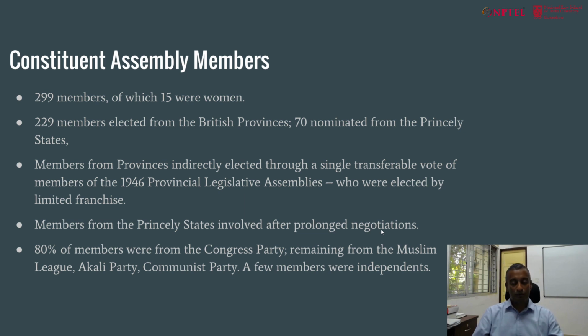Now, for those of us who are not so clear about the nature of British India, maybe we need to pay a little bit of attention to the political map. While the British provinces occupied nearly 60 to 65% of the territory of India, and these were directly ruled by the crown, about 30-35% of the territory of India were ruled by princes of various sorts who had entered into treaties with the British Raj. So while they were princely states, they had some arrangements, some tighter, some weaker arrangements of treaties with the British state.